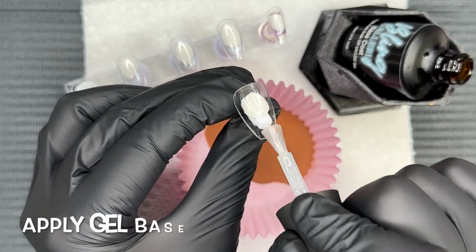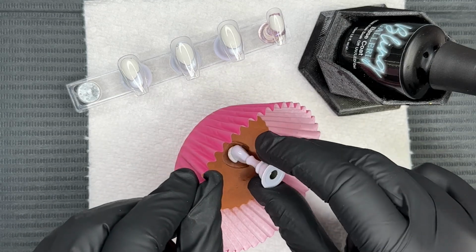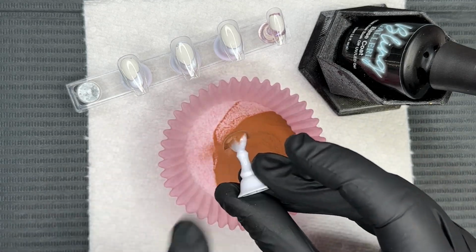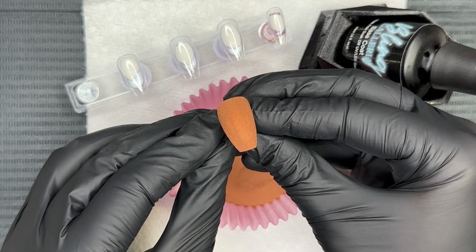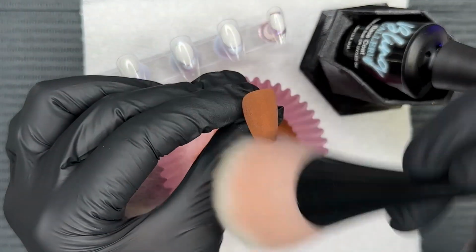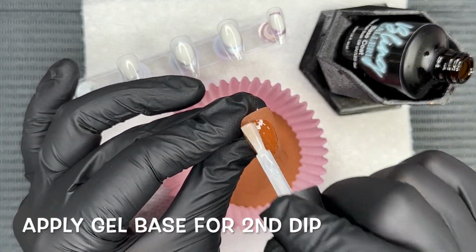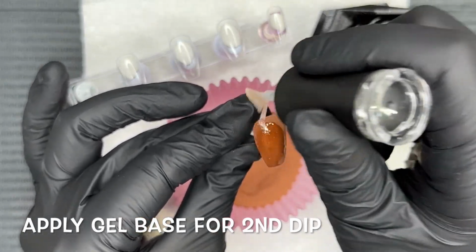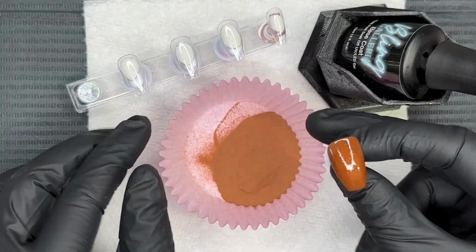So we're going to start off today with Mocha, and this is just a gorgeous overall mocha brown. And all the colors we're using today, you're going to see here, they're very full coverage and full of just pigment. These powders are buttery and they are just amazing. I love these colors so much. If you are in the market for some fall colors, these ones right here are going to be your jam, and you're going to be able to see all 5 of these beautiful fall coordinating colors here in action.